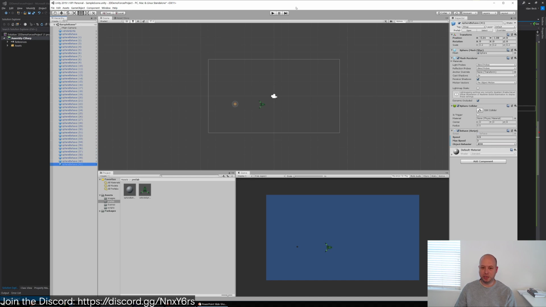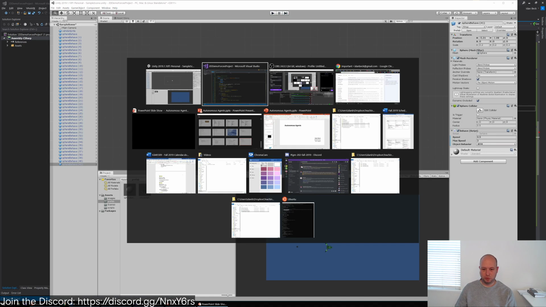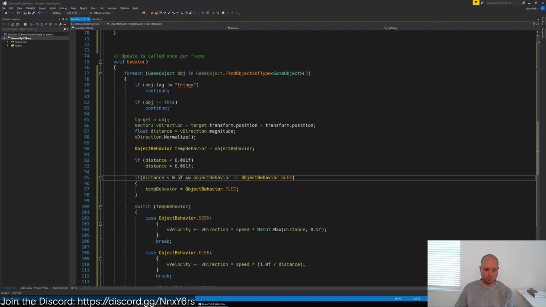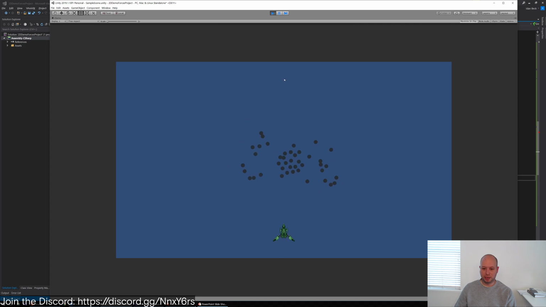And I've repeated, I'll show you the code in a minute, but I repeated that sort of random initialization. As you do this, you'll create larger and larger clumps. If you want the clumps to be more spread out, you can change that distance at which they'll start to flee. So the idea here is that they're seeking each other. They're all seeking each other. Every single one of them. It's like a for loop, and they're all going in each one.